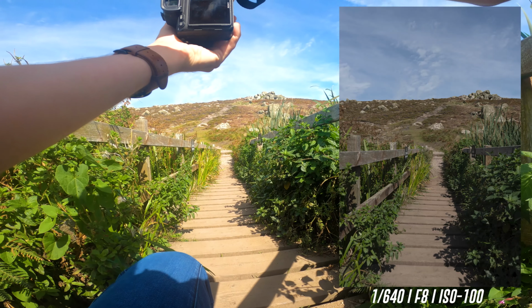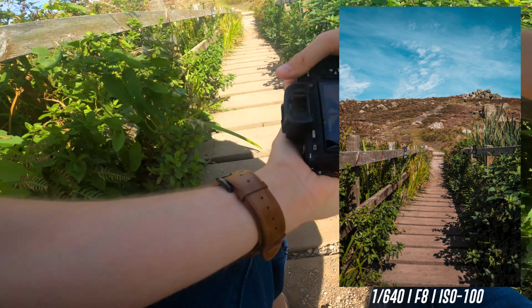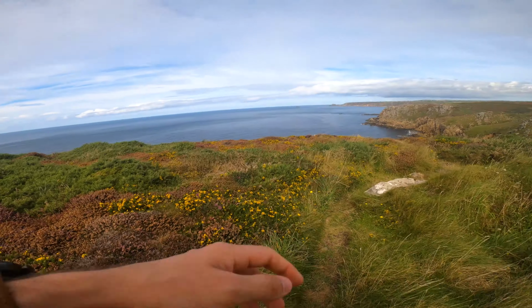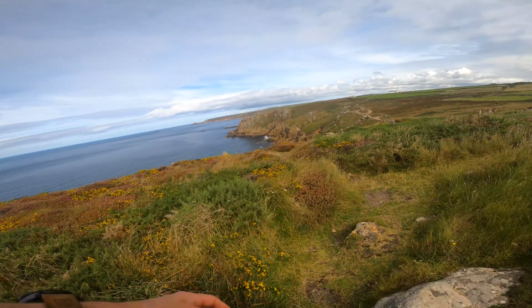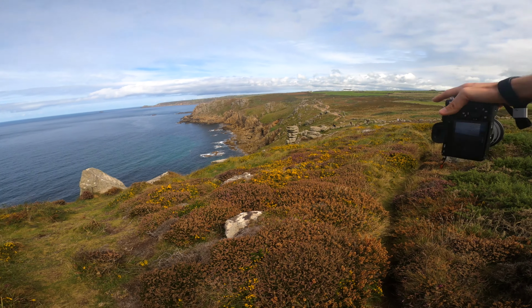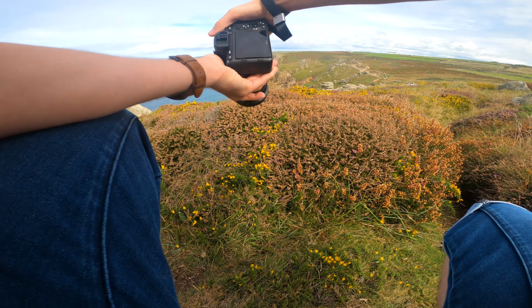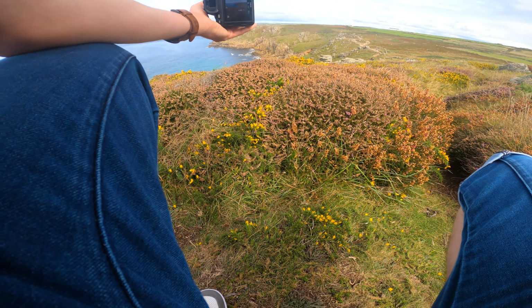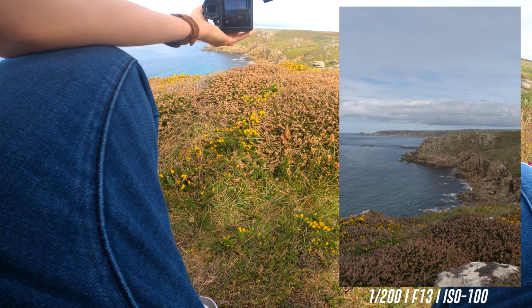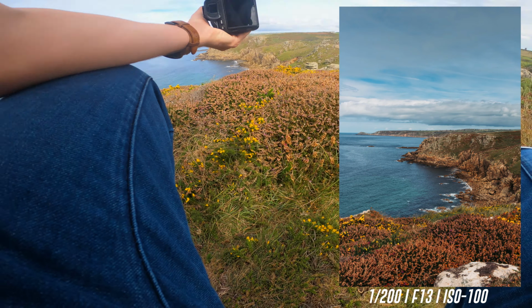This is a nice little shot here of this bridge. Look at that. Such a simple frame, but so much vibrancy. Oh, this is building to be something good. Right, that's as far as I'm going to go because there is a big drop there and I can go out this way. So, let's see what we can do. Oh, yes, I had a good feeling about this. Look at that. Does that even need any explanation right there?